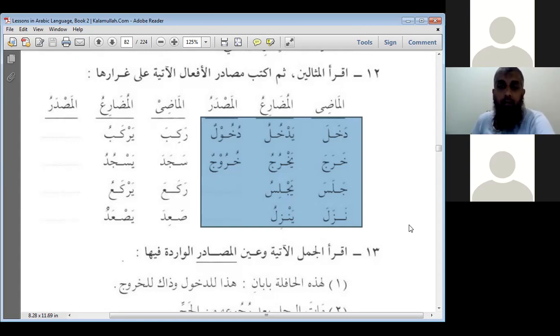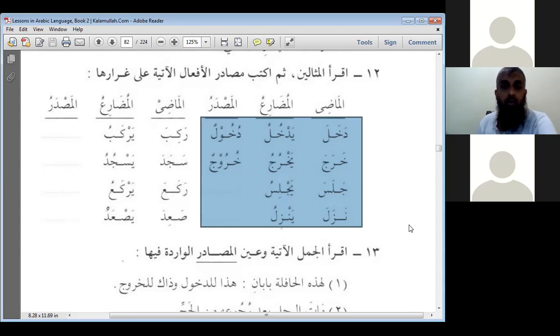All right. So you all understand the concept of the masdar? Masdar, the verbal noun. So for example, the first verb, dakhala, means to enter. Yadkhulu, he enters, present tense. Dukhulun means entry. Then you have kharaja, yakhruju, khurujun. Kharaja, he exited. Yakhruju, he exits, present tense. And khurujun is exit. Not exit as in place, but that would be the noun of place, which is a different pattern we would use. This is exit as in his exit caused problems for the company, meaning him coming out from the company caused problems. So that exit is a verbal noun.